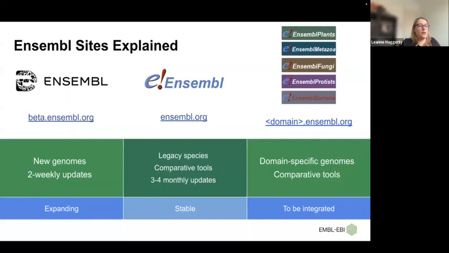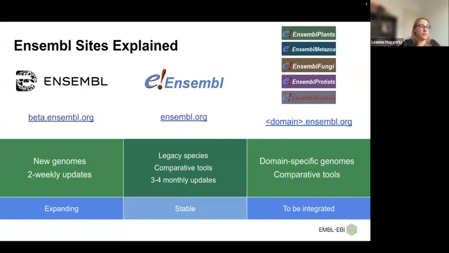Okay, so I'd like to highlight at this point, and I think it's really important to give people a heads up on this, that Ensembl is currently in a transitionary phase. So we have created a new site, beta.ensembl.org, and we're currently migrating everything to that new site. But because we are in this transitionary phase, it means that depending on what data you want to find right now, you might need to visit our new site, beta.ensembl.org, or one of our domain sites. These will be the ones that, if you're familiar with Ensembl, you're more familiar with. So ensembl.org, or say plants.ensembl.org, etc.